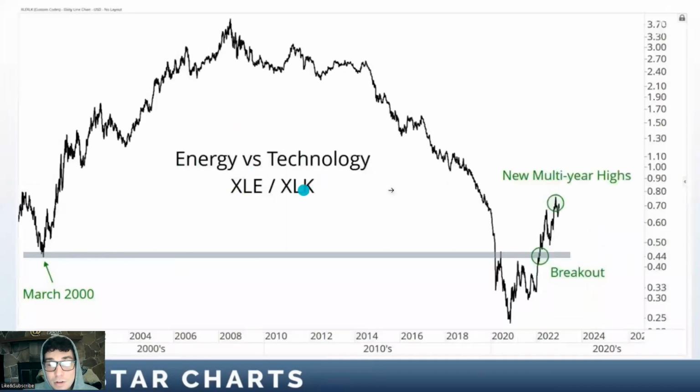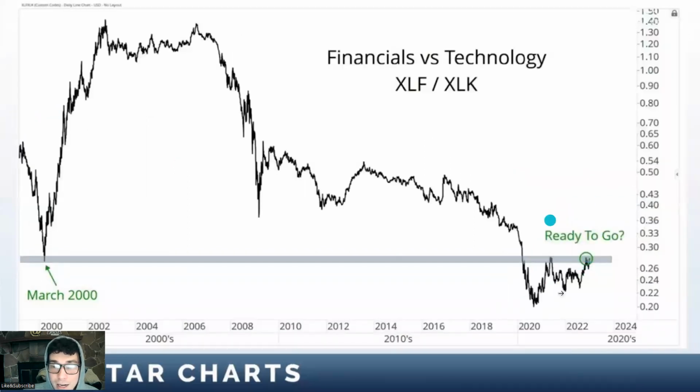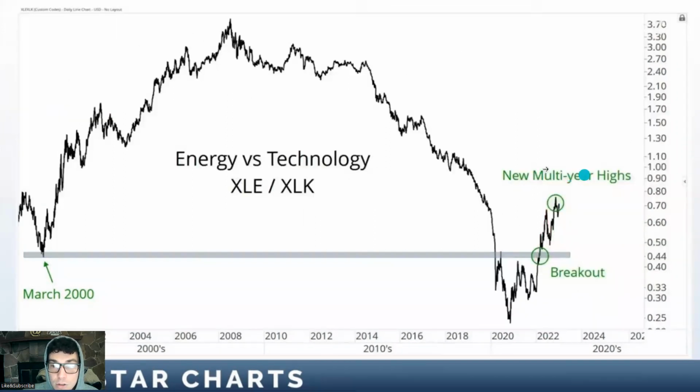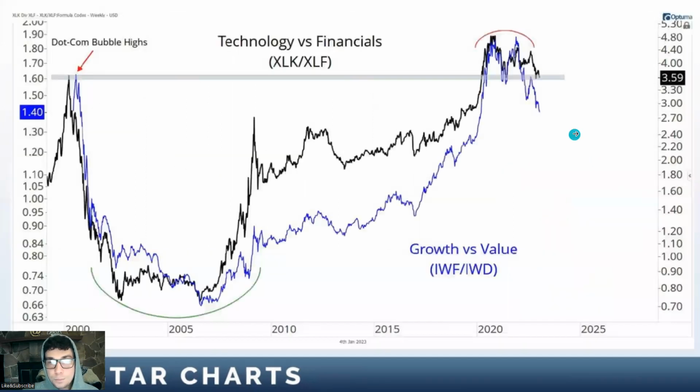This is XLE versus XLK. So this is very similar to the chart that we looked at over here, the March 2000 lows. Then we tested a couple times, and then boom, here we get the breakout. So if we go back to the previous slide, now again, it's not financial advice, we're just looking at some data. It does look like this could be ready to go and do something similar to what XLE/XLK is doing, right? The setup is there. We just have to see what's going to happen in the future.